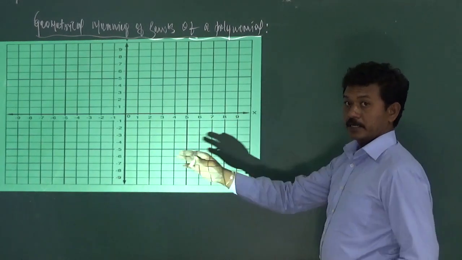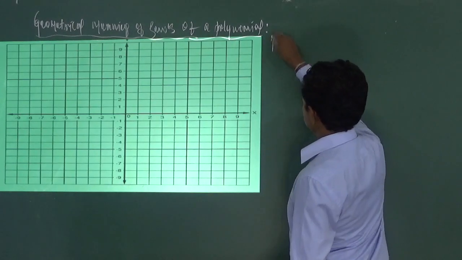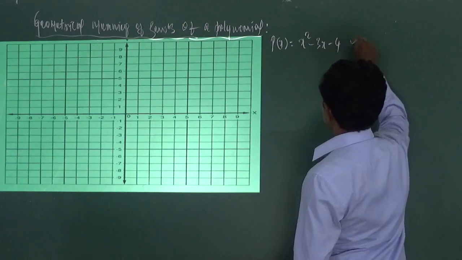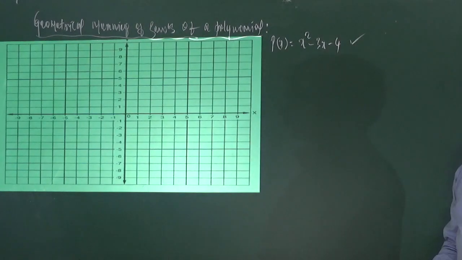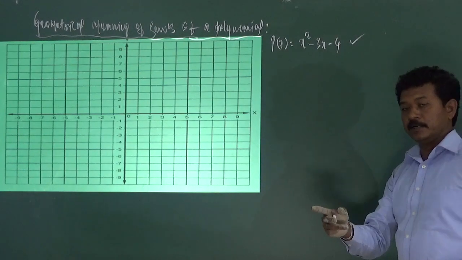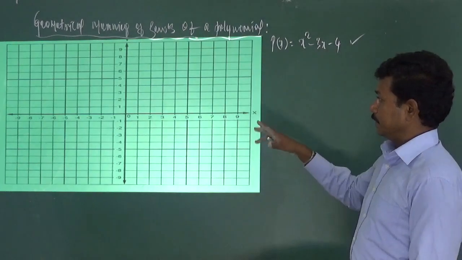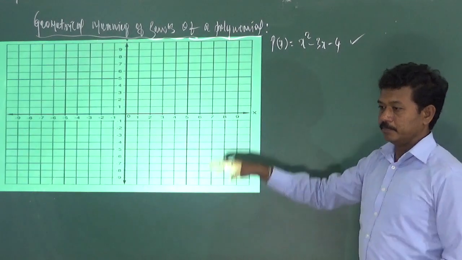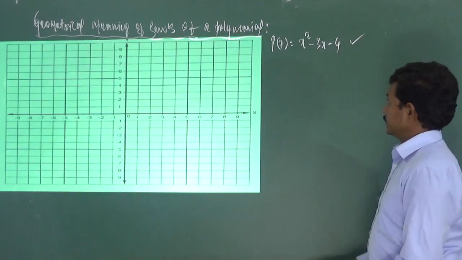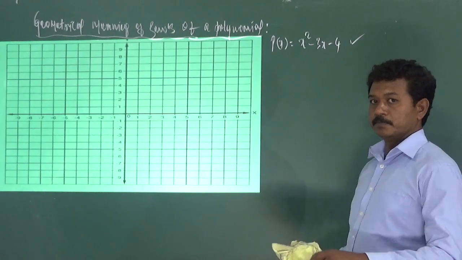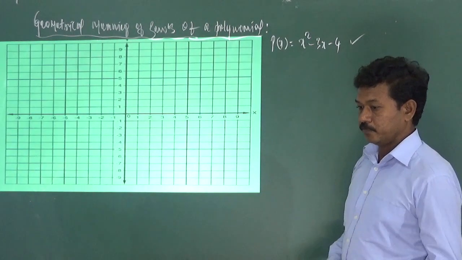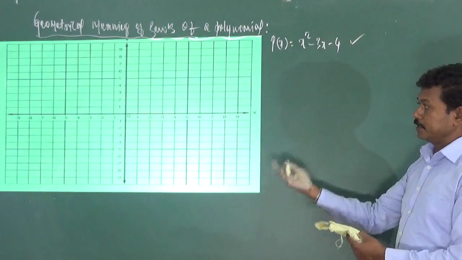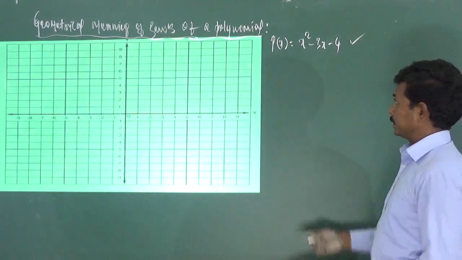Let us go with the quadratic polynomial and check out. So p of x is equal to x square minus 3x minus 4. We had taken the example already here. We got zeros as -1 and 4. So we will see mathematically, geometrically how we get the zeros of a quadratic polynomial. So remember the zeros, one was -1 and another was 4. We know the zeros of the polynomial. Let us anticipate and get the zeros by the geometrical method.